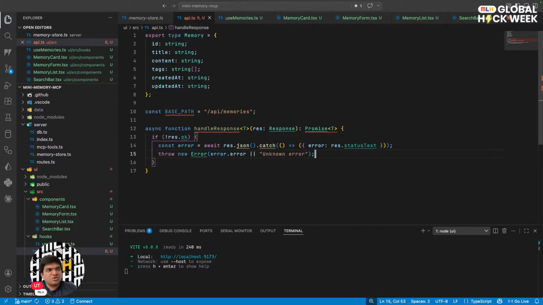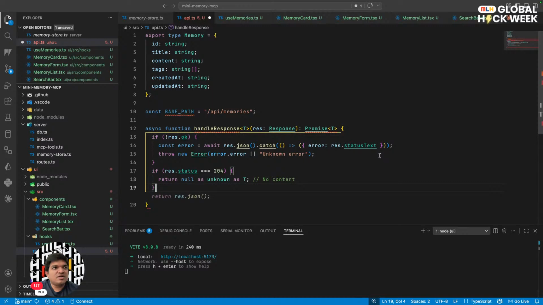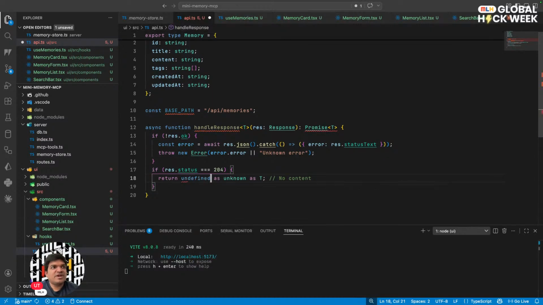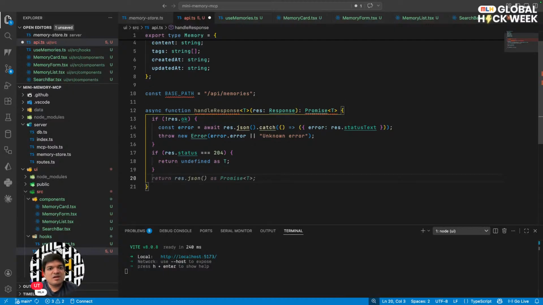Just throwing the error out. If the status is 204, in that case, there is no content. I'll return undefined because null is technically a proper value. Undefined means it is not defined. And we just cast it as T. And finally, when everything is successful, we can return res.json as Promise T.